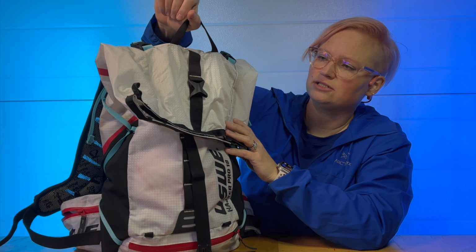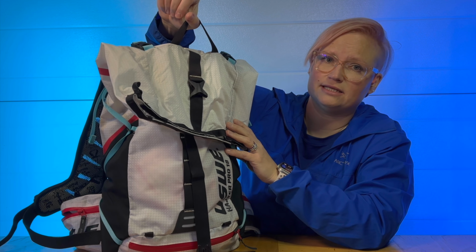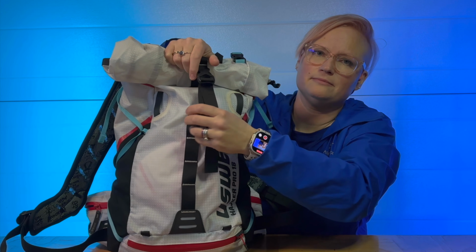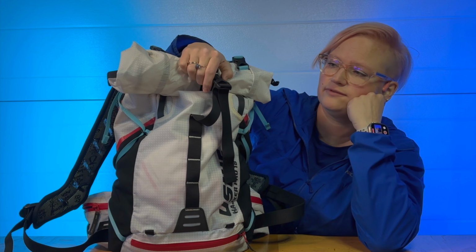There's a carry handle at the top here, which is all right. I could take that or leave that. The pack is not big enough or will ever be heavy enough to really need anything other than the side straps to carry it, but okay, it's there anyway if you want it. This has got a roll top, which is great. And then it's got the top strap that you can use to strap whatever you need on the top, maybe your chair or your foam if you're going for a fast pack.